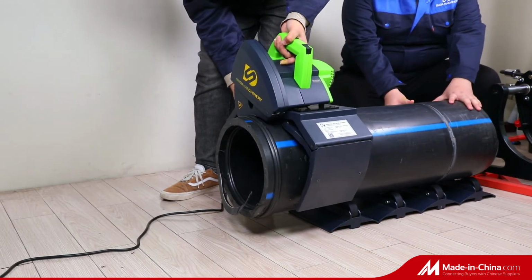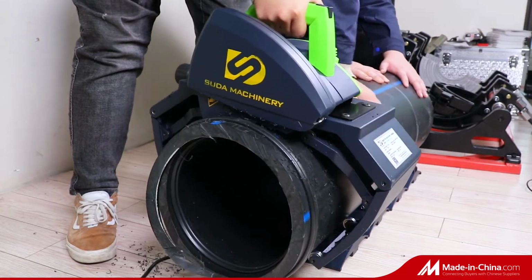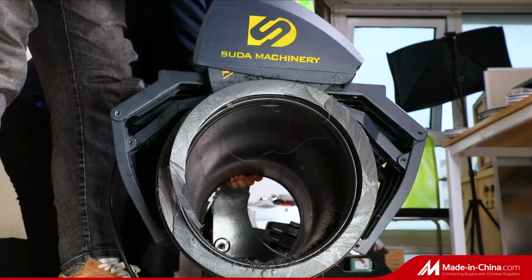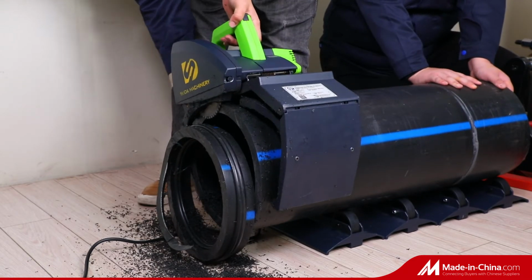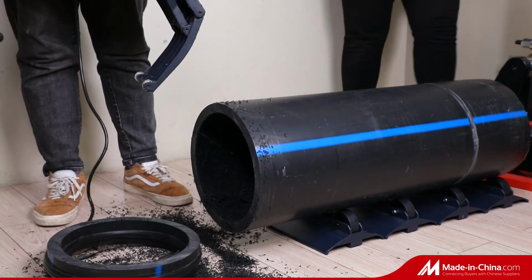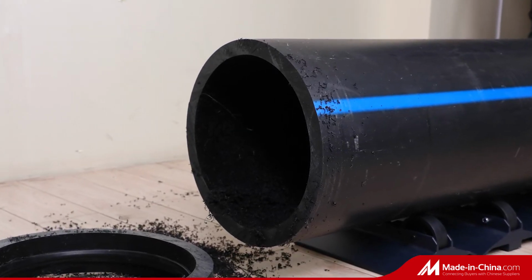The body of this machine is made of aviation aluminum, weighs only 7 kilograms, and is easy to carry. This cutter is widely used in various industries. It can cut not only PE, PP, PPR, and PVC pipes, but also steel and copper pipes.